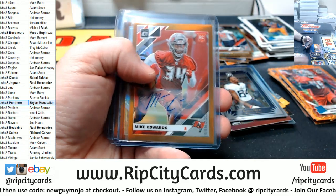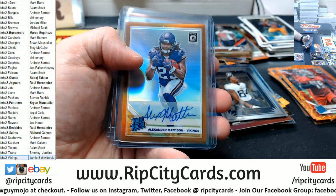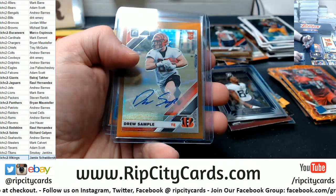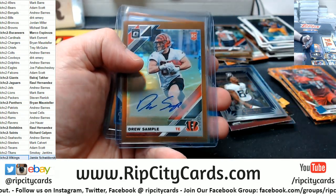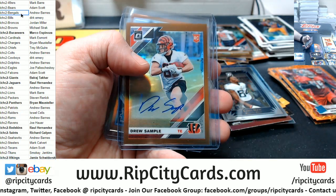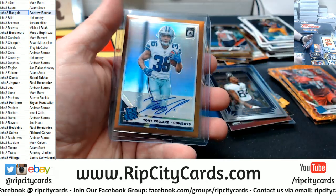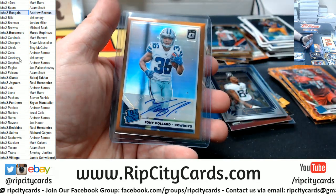Brian Burns for the Panthers. Mike Edwards, Buccaneers, already off the board. Madison, nice one for the Vikings. The Drew Sample for the Bengals. If I could mark this one twice, I would. And a Tony Pollard, Cowboys.